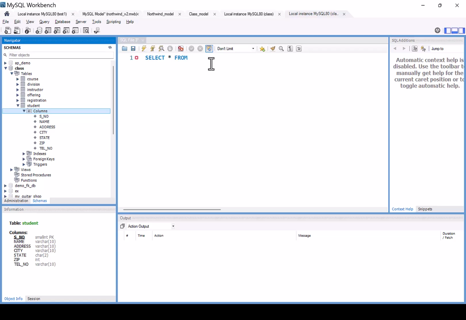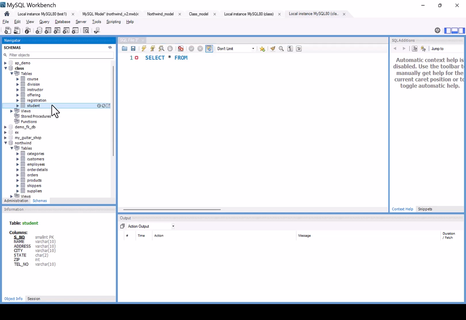And here you can type the student table name, but you can also make sure the cursor is here and just double click on the name of the student table. Let me show you. This is a little bit subtle.